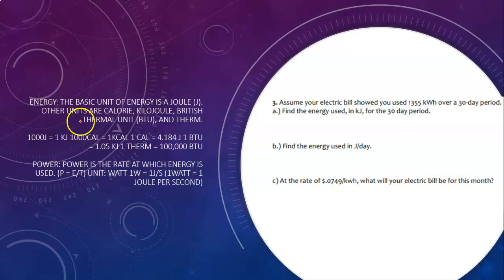And this practice problem right here is a little bit more complicated than you're probably going to see on the AP exam. But I just wanted to make you aware of what a dimensional analysis like this might look like. So in this case, I've got 1,355 kilowatt hours. This is a struggle. So I'm going to do my little dimensional analysis. I call it the factor label method.